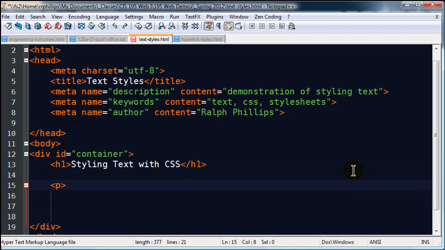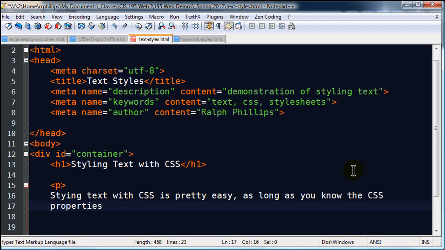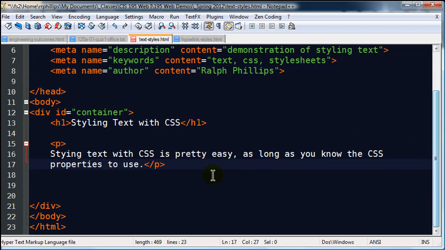And I'll go ahead and put in a paragraph. Styling text with CSS is pretty easy, as long as you know the CSS properties to use. There we go. So a little paragraph, little headline 1 action.